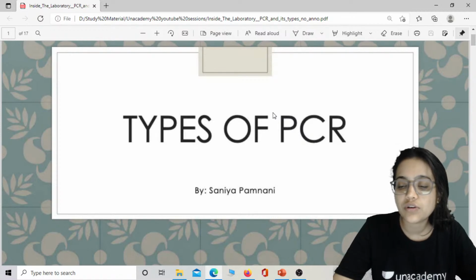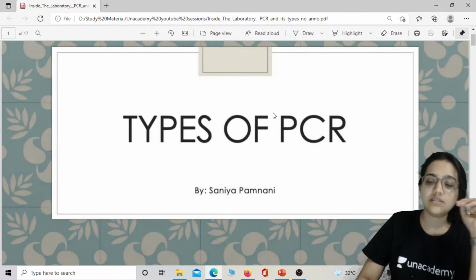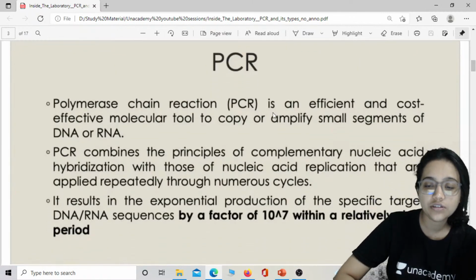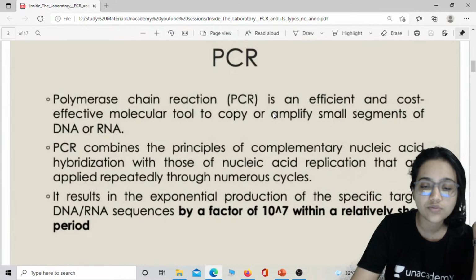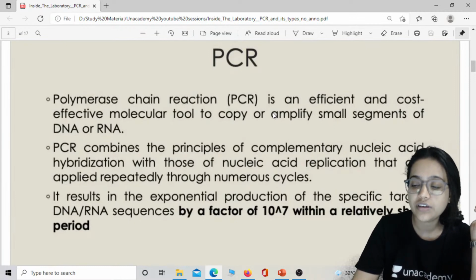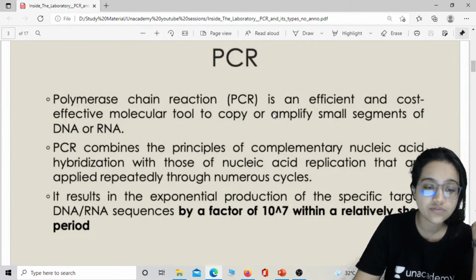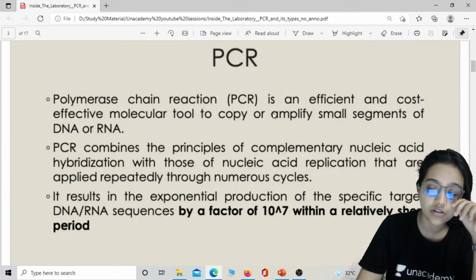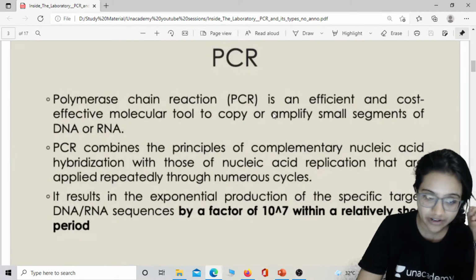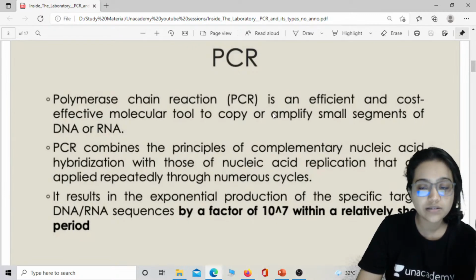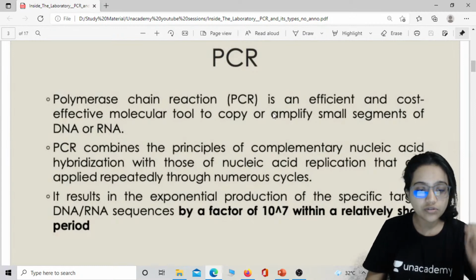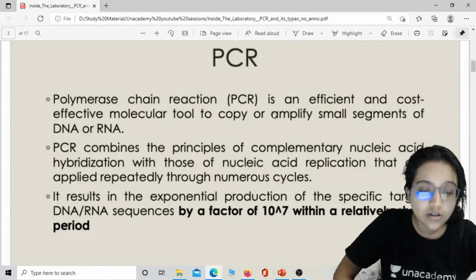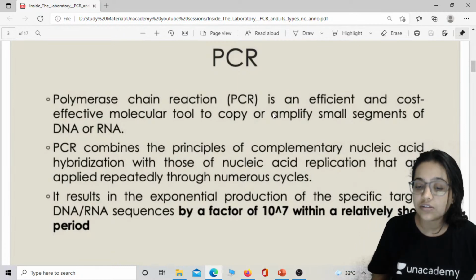Okay, so PCR is nothing but your polymerase chain reaction. If you have something that you need to amplify, we use an efficient and cost-effective molecular tool which basically amplifies or copies small segments of your DNA or RNA. PCR combines the principle of complementary nucleic acid hybridization with that of nucleic acid replication, applied repeatedly through numerous cycles.